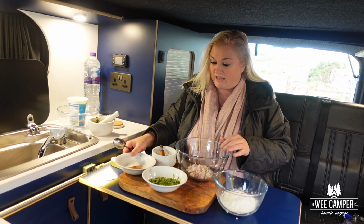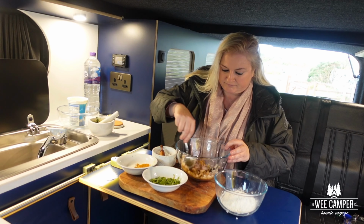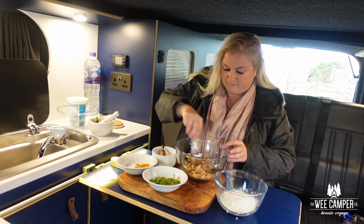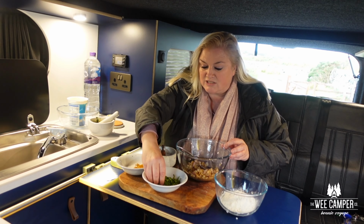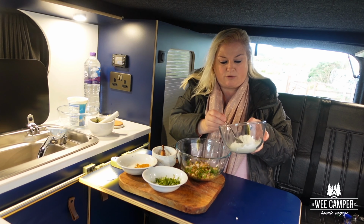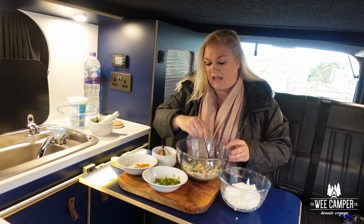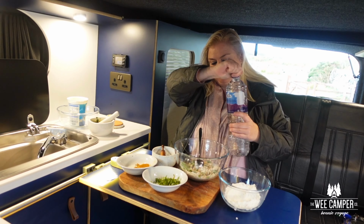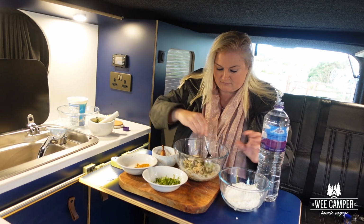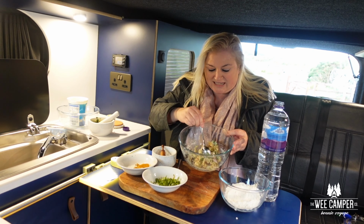So I'm going to add a tablespoon of the curry powder into the shallots. I'm just going to mix that through. Then some seasoning. Fresh coriander, just a small pinch of fresh coriander. And I'm going to start by adding 2 tablespoons of flour. Again, mix it through. Now I'm going to add enough water to form a paste. Now all the shallots and herbs and seasoning and curry powder is sticking together, I'll be able to cook this.